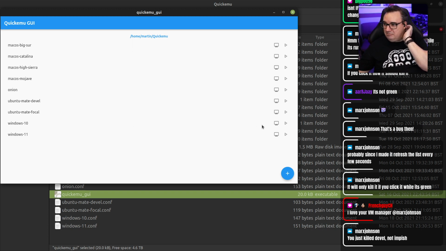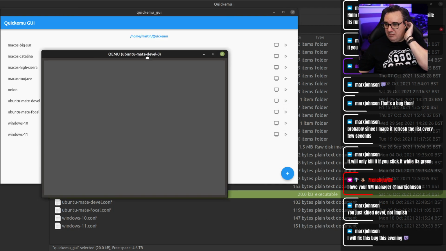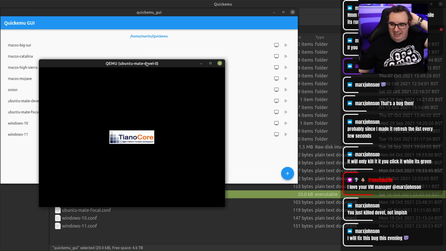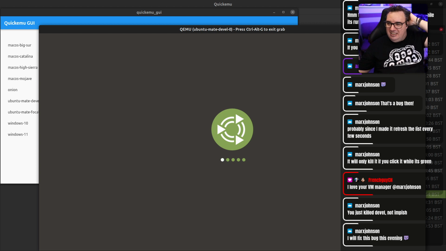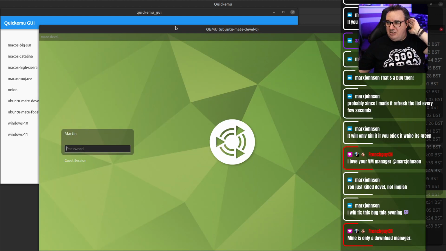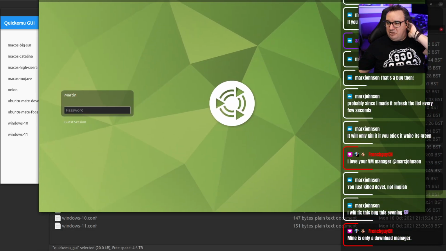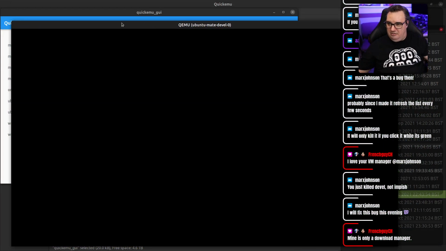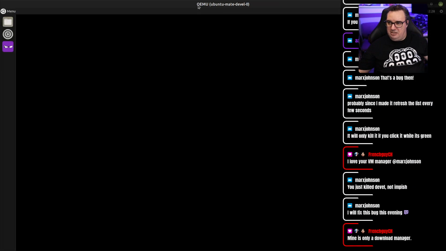So if I click play there, that has started the VM in SDL, but the green light's gone out. Okay. So there's that. Yeah, it's on the right screen. So that bit's working. But the killing it's not.